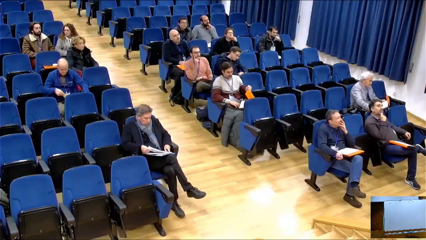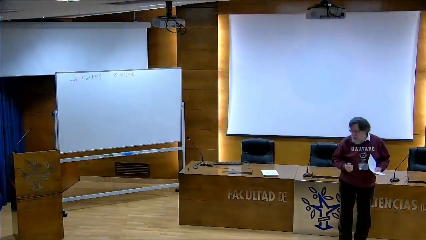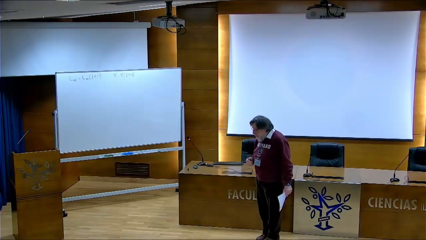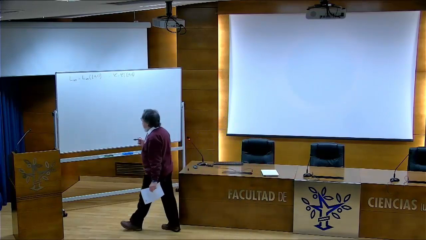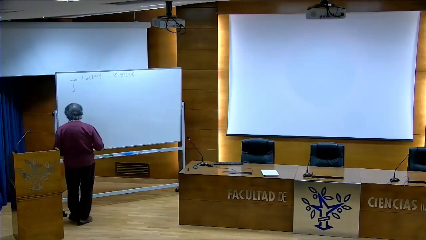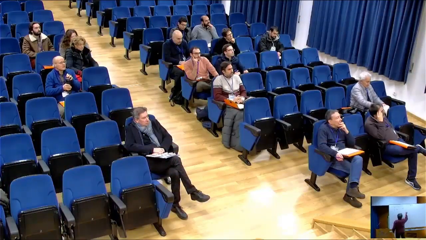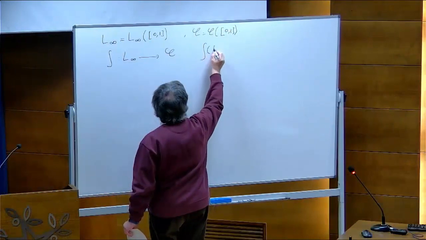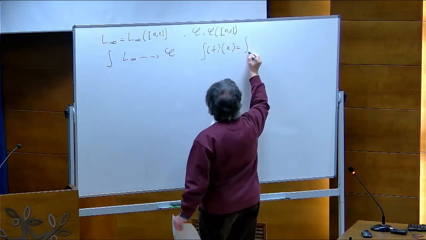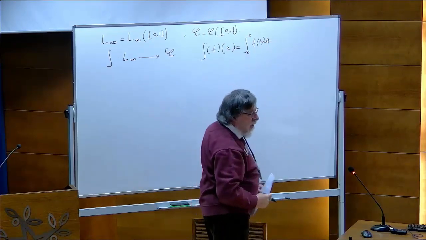And I will only gather a few remarks relating very usual operators with some results and problems which are relevant to descriptive set theory. So I will denote by integral just the anti-differentiation operator that goes from L infinity to C. And the notation denotes exactly what you guessed. That is, if I apply it to a function f, the value of the integral at x is the integral from 0 to x of f of t dt. So this is only the anti-differentiation operator.